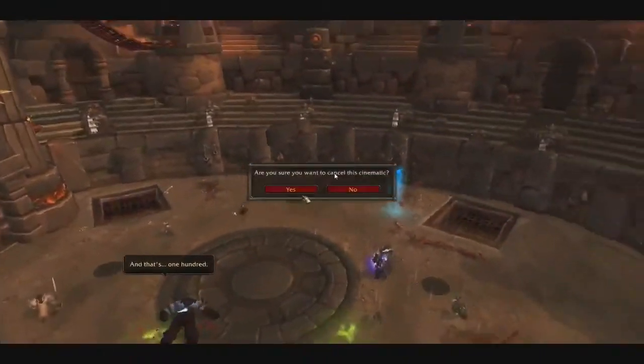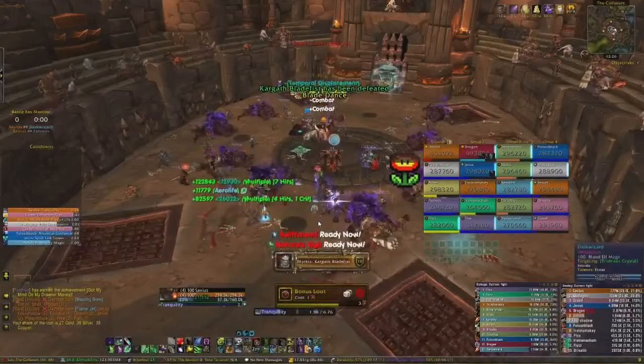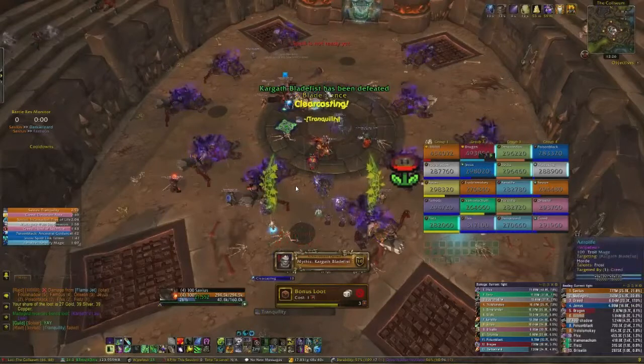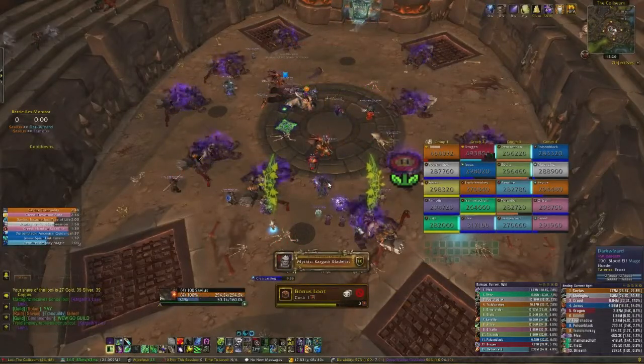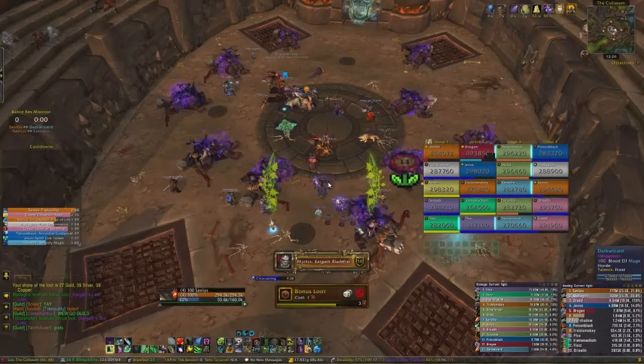You see I throw out my Tranquility at the very end just to try to get some use out of it. And it's still channeling, I guess, even through the cinematic. But, yeah, we're just going to pause it there. And for the most part, it was a really clean kill. There was a screw up on the part of one of our mages who ice blocked a little too soon.